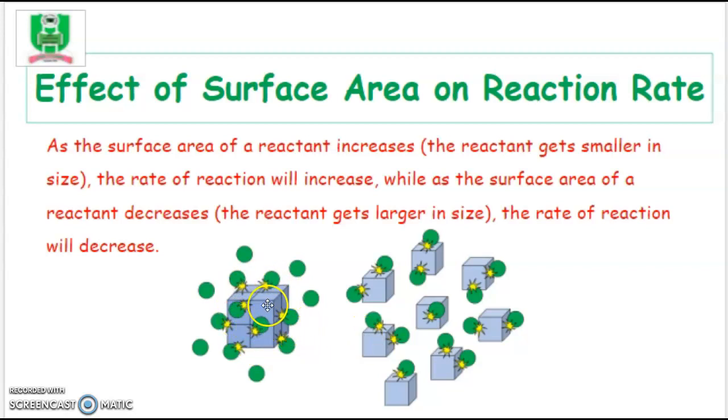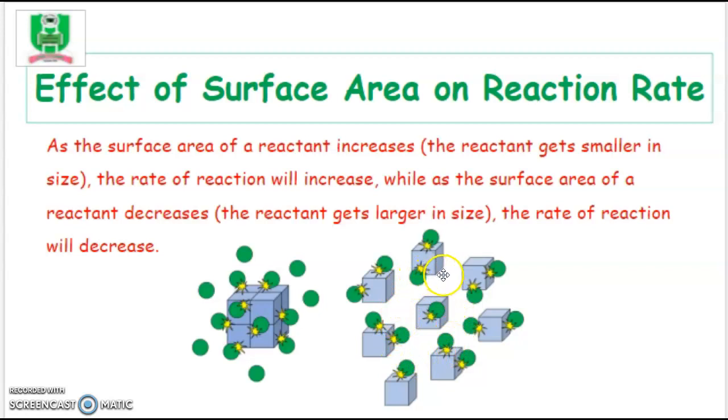If, however, this large cube is broken up into its smaller parts, more of the surfaces of the smaller parts are now exposed, and so the green reactant particles can now interact with more of the surfaces of the component parts. As a result of that, the reaction rate is going to be much greater, because greater surface is exposed, and therefore the green reactant particles can collide with more of such surfaces.